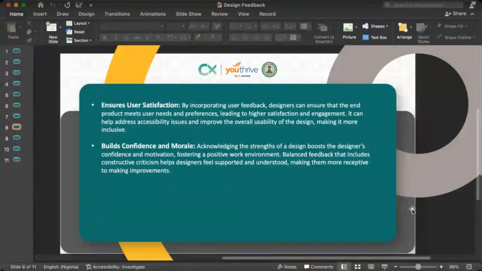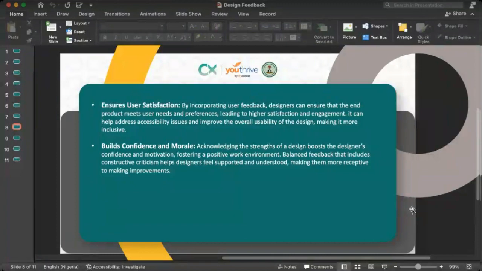You get your feedback from users, so your users' needs and wants will help you address all the accessibility issues, things that are visible, things that are invisible, at once, because you've given it to your users for them to review.